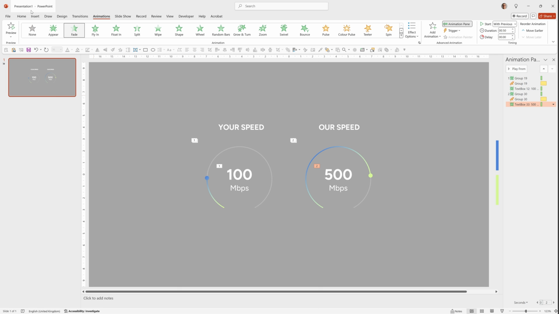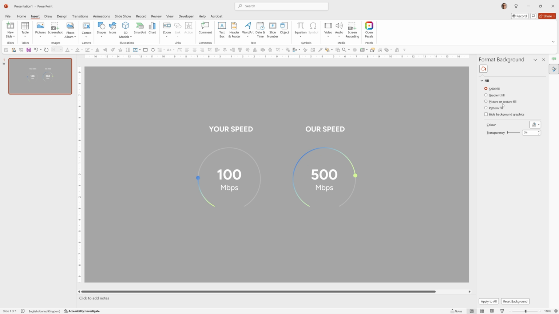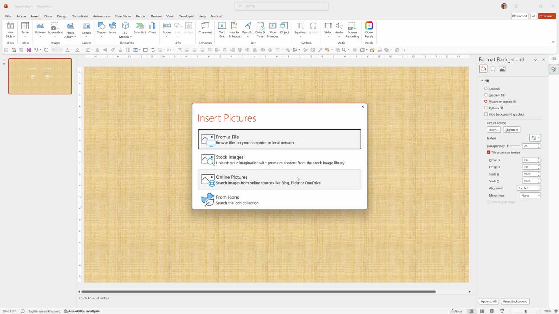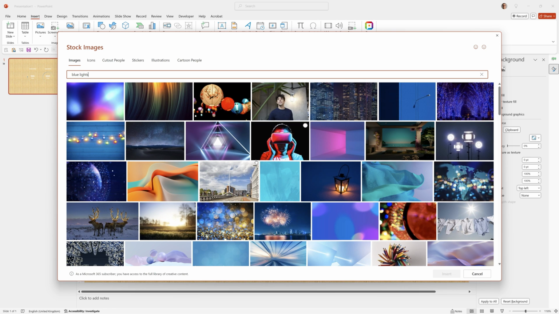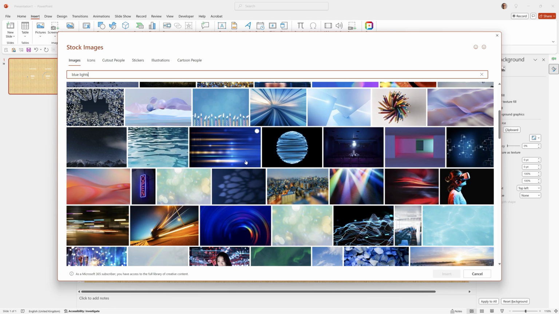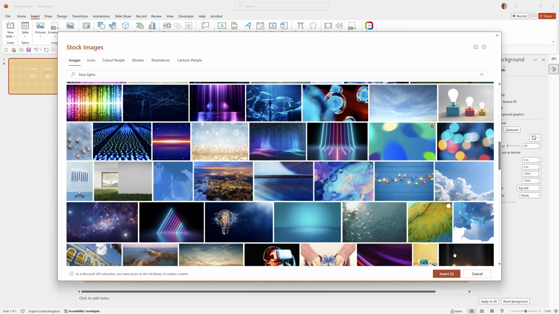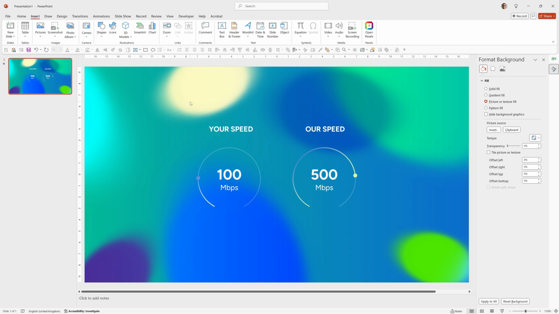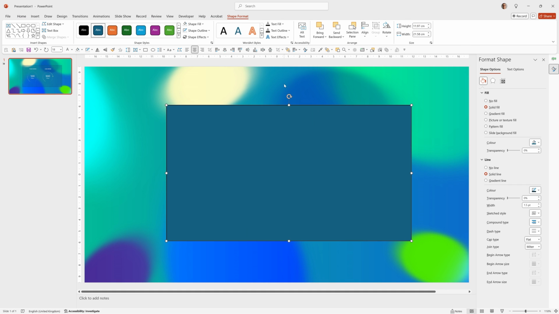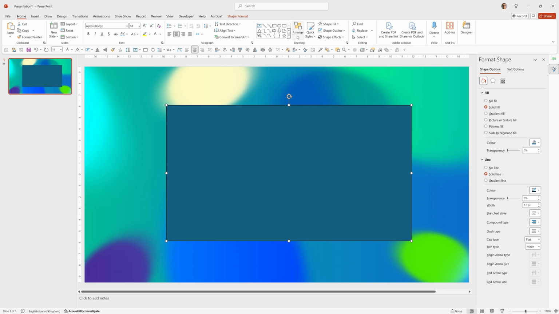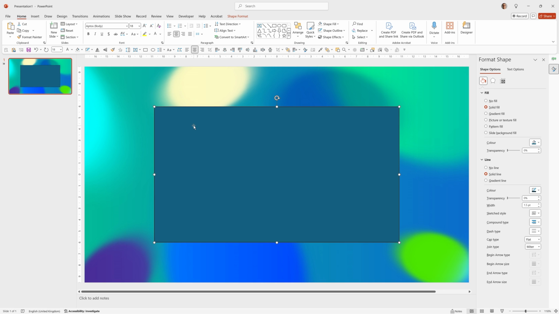We'll just quickly add the background and then we're done. So you can add any background you want. If we right click and choose Format Background, I'm going to select Picture or Texture Fill, then insert Stock Images. I typed blue lights and chose this one here. Then we're going to add a panel. For that, I just chose a simple rectangle, dragged it out like this, made sure it was aligned to the center by going Arrange, Align Center, Arrange, Align Middle, then right click and center back.